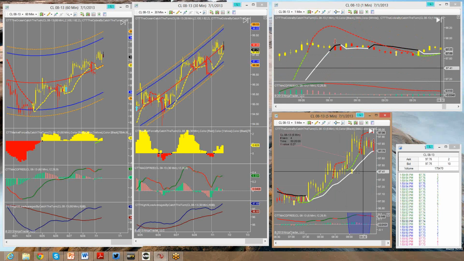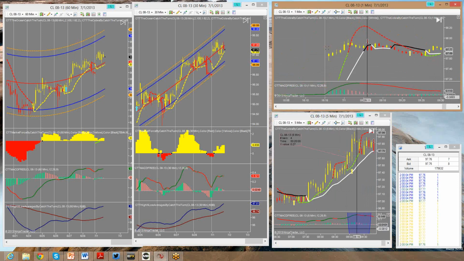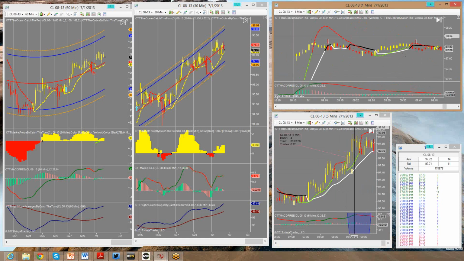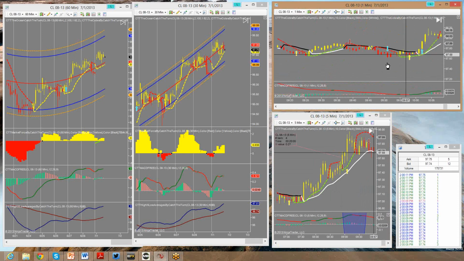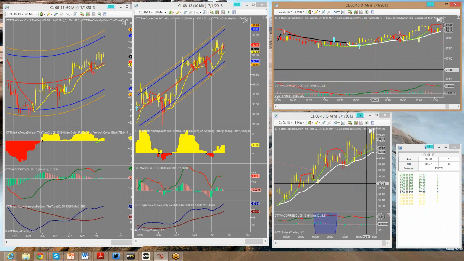The 1-minute definitely looked a little scary here because it was going up and then down, and this turned black and went back to white and then black. So this is kind of that price action that we all hate to see. And crude is usually really good, but today for some reason it ranged out at 97.70s and then finally decided it wanted to go a little bit higher, and that was it. Didn't do much. So crude wasn't a very pretty contract to trade today, and that's going to happen. There's going to be some days that some of them just aren't moving very well.